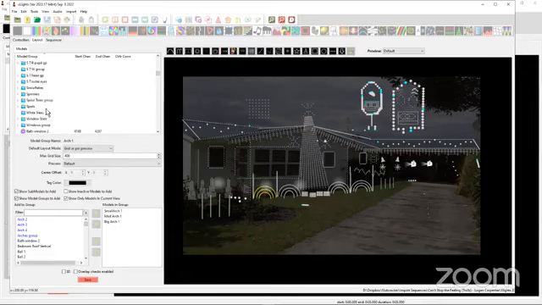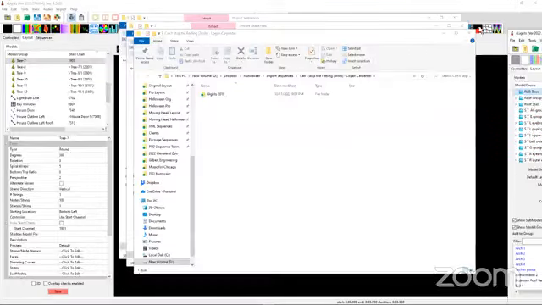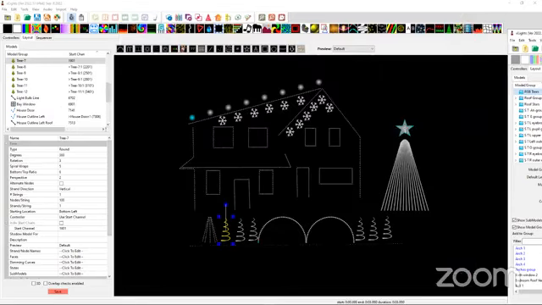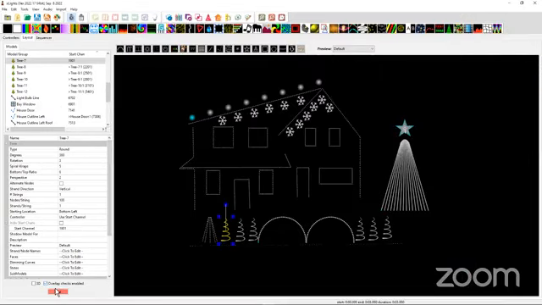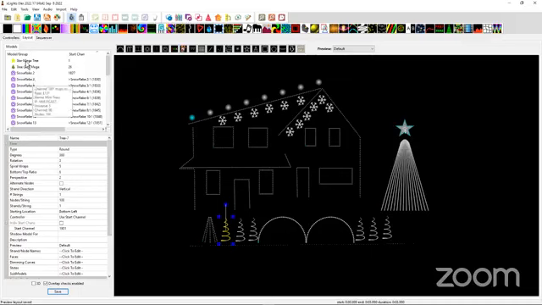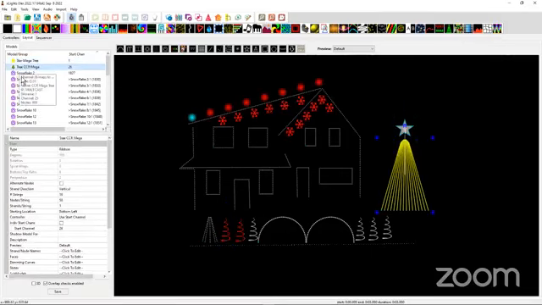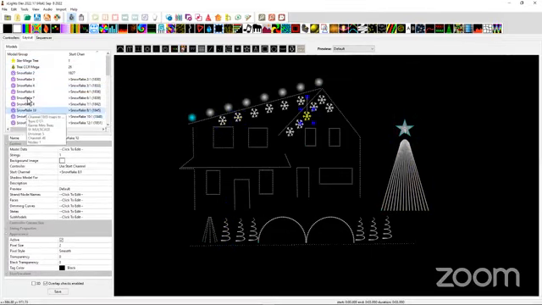One of the reasons this is important is because when you begin mapping, you'll see, for example here, I'll go ahead and close these all out. We don't have any groups in our layout over here. This is our faux layout that we started with, which is bare and basic. It's simple. It's got a tree, a couple of mini trees, and some arches, windows, and outlines.